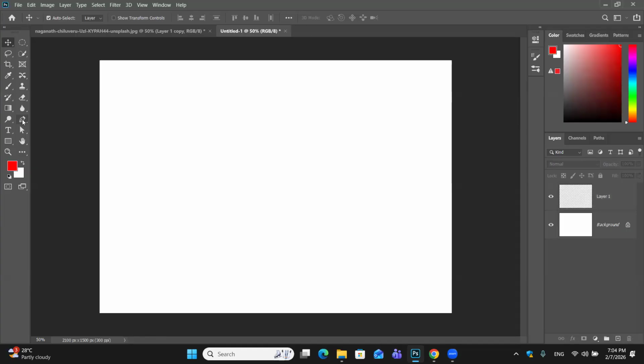I'm clicking over here. I have taken the pen tool, and make sure you are on shape. And for those who like the pen tool, the pen tool is covered in detail in Illustrator. Those who are interested in the pen tool, please make sure you know Illustrator.